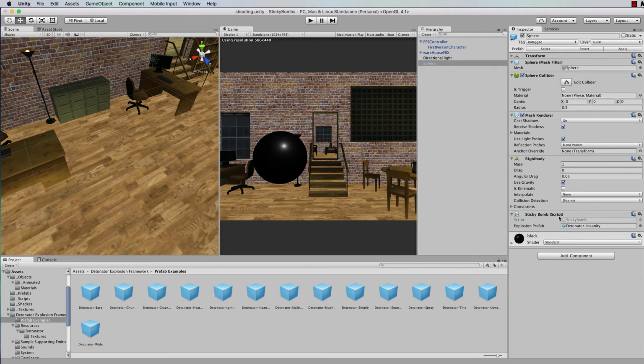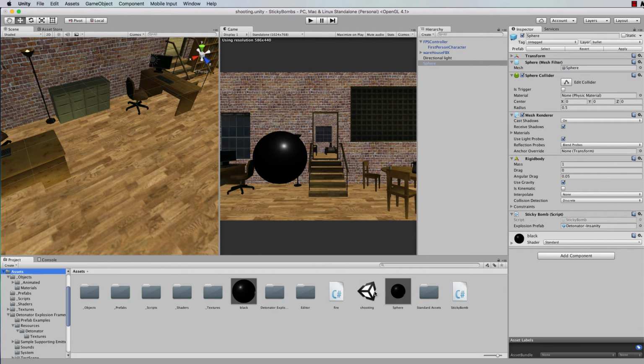So now that we've got the explosion prefab attached, we can actually delete this sphere after we hit apply. Because this sphere is created from the prefab of the sphere, we can make a copy in here, edit it, and as long as we hit apply, all those changes will go back to that template sphere that is sitting right here.